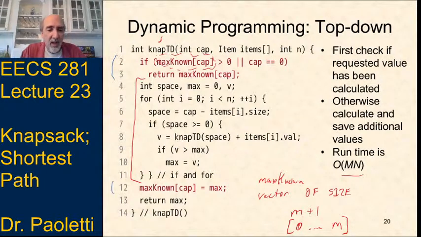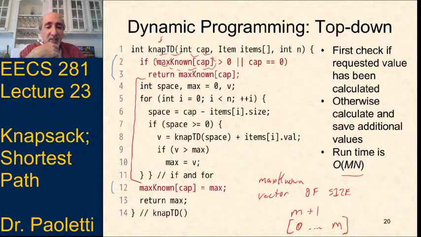We never recalculate a capacity, so we never go over m, and we never look at an item twice for a given capacity, so we never go over n there. Now this is big O, it's not really big theta, because, for example, what if all the item sizes were even? I wouldn't really be doing O of m, I'd be doing O of m over 2. But O of m over 2 is O of m.